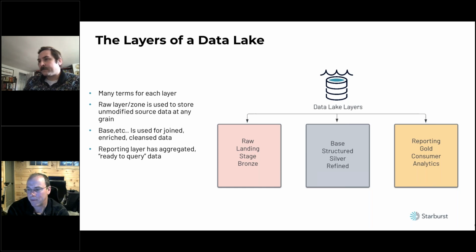And then from there, you're actually joining it and adding, we used to call a structure called ref or reference. And that's where you get a lot of your business rules or definitions or naming conventions. So if I have a device ID of 5, I know that's, let's say, a set-top box for a TV company. If I know it's a certain sensor, it could be a thermostat. And so you're adding that kind of layer. So business users, when they query this data, they know that this is a thermostat or it's a set-top box. And so that's why you're not going to get that in the raw layer. You're going to get this in the base layer.